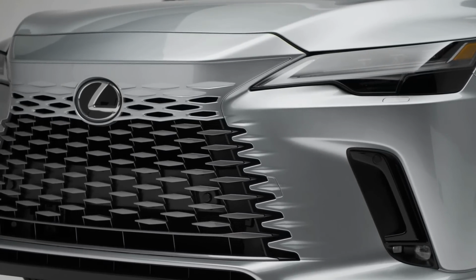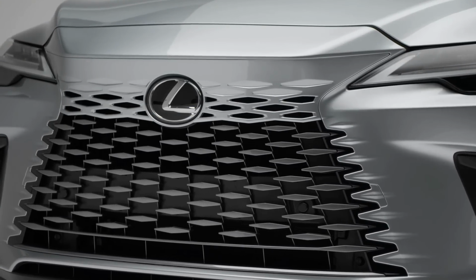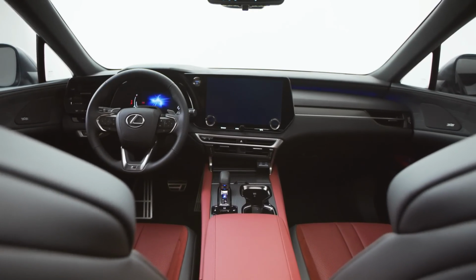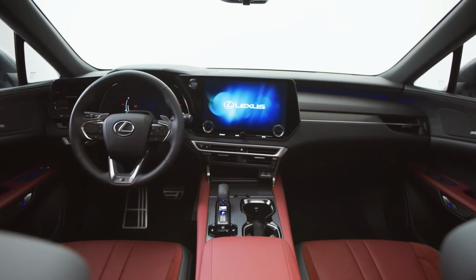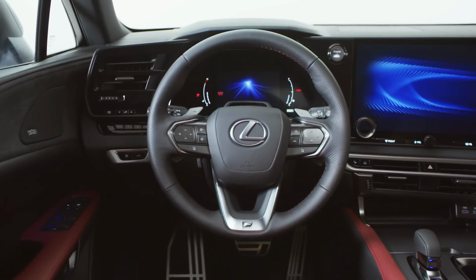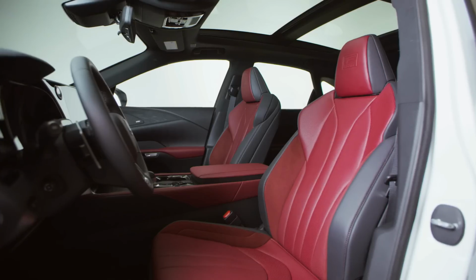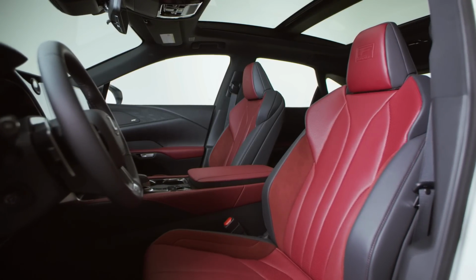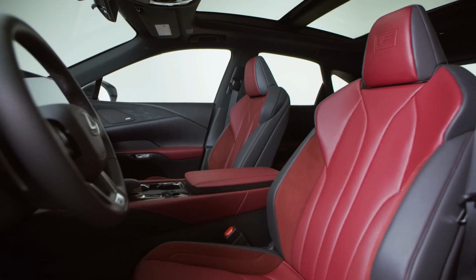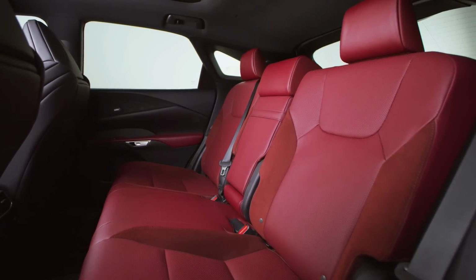The 2023 RX has the interior glow up like no other, as it adds a modern and upmarket vibe. The company will offer 6 different interior color options, while the F-Sport performance trim comes with an all-black cabin and some red highlights. The RX has a very human-centric design, as the cabin uses a lot of soft-touch materials, which allows a deeper sense of connection between the driver and the vehicle.